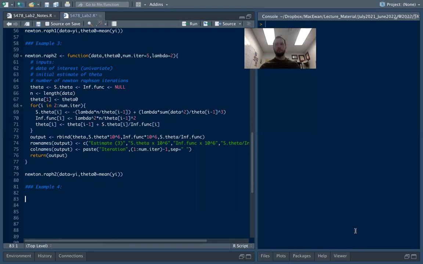Okay, so the last thing I want to show you is just how I generated those outputs.